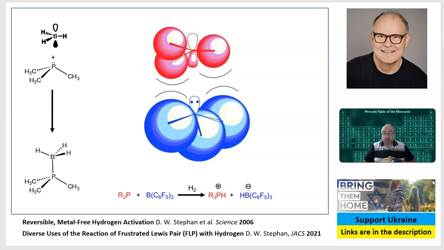And I want to talk about a mechanism of hydrogen splitting by frustrated Lewis pairs. I had a video about FLPs a year or two ago, and since then there were some developments, and also I wanted to understand the mechanism of this very interesting reaction a bit better, and I discovered a lot of interesting things which I will be happy to share with you today.